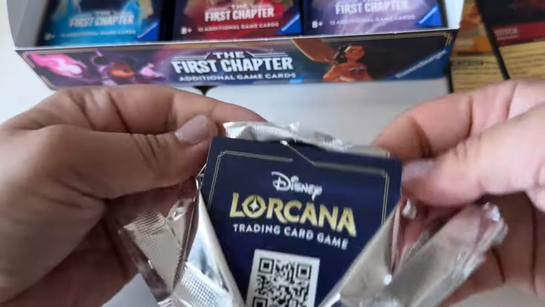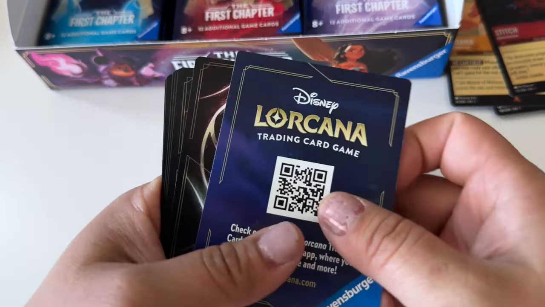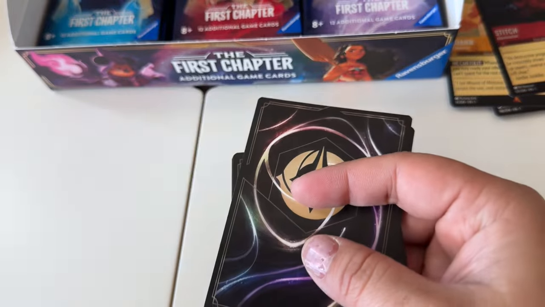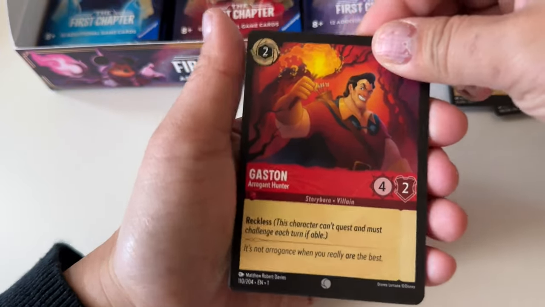Next. When we bought these boosters, I say these, we actually bought two first chapter booster boxes at our local game store for $2.35 a box. The guy did wave his hand over and say Enchanted Elsa, Enchanted Elsa. So I'm expecting an Enchanted Elsa.